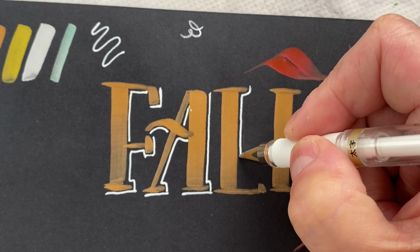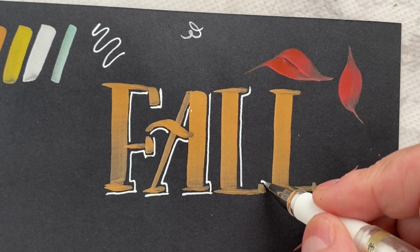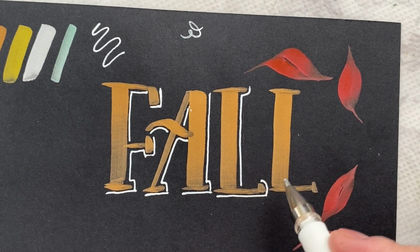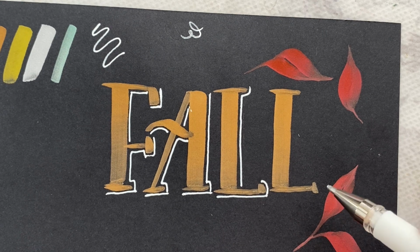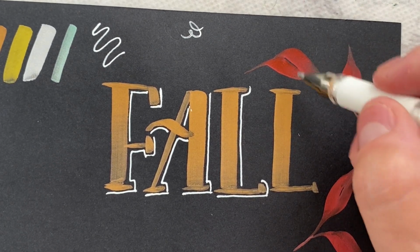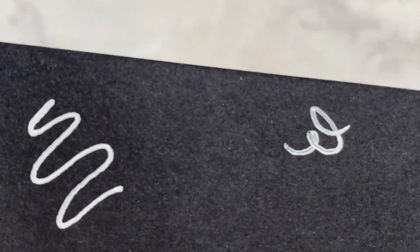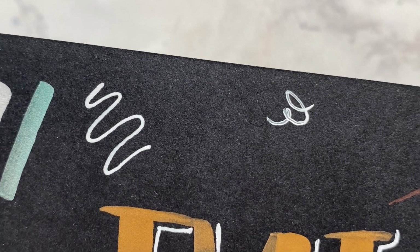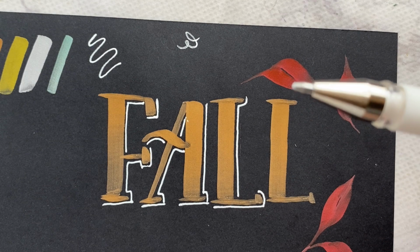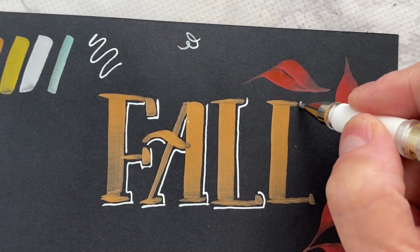Under that serif, coming down. You can see it's flowing quite nicely here. So that's great. I don't push too hard, and actually the pressure you apply with this white pen does matter. If you're pushing too hard, I don't know if you can see those. See that almost like a little white space inside? It's like the ball is depressed too much. It's a little ball tip. So you want to have really nice even pressure.